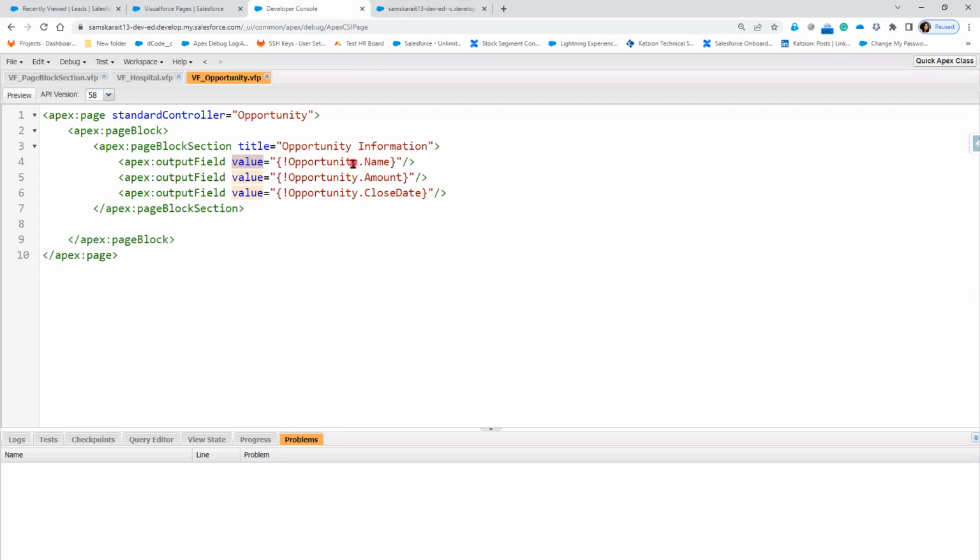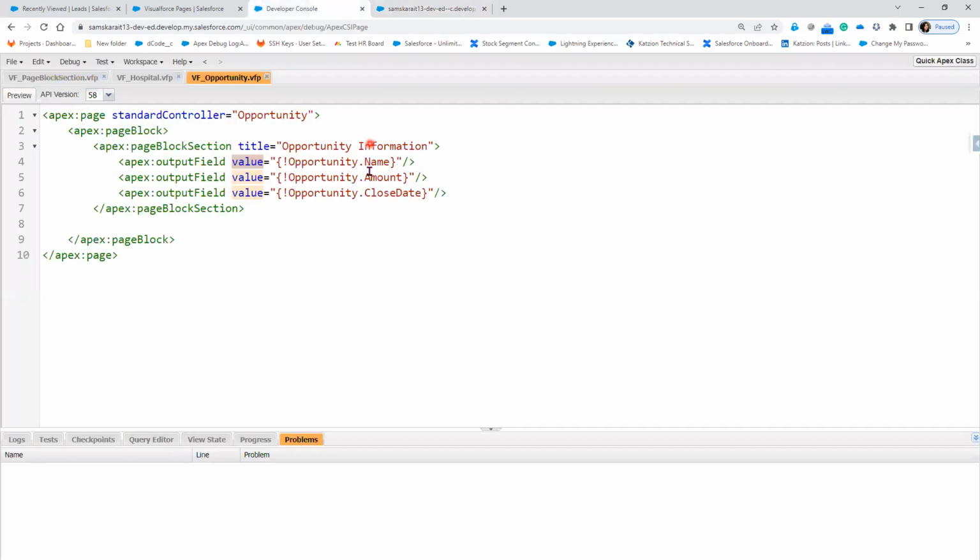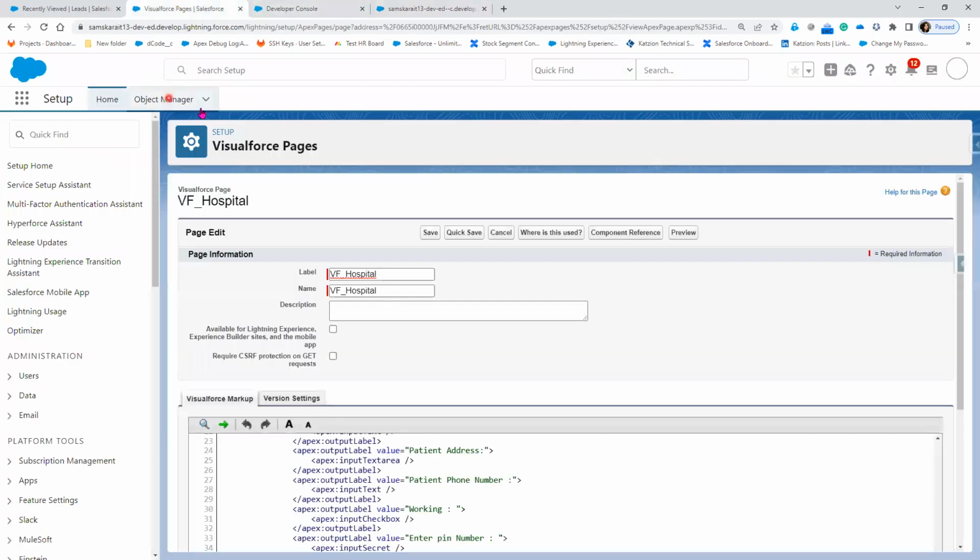When I say value equal to opportunity name, it has taken the standard object's field name. Here it is displaying the opportunity name. Now let me go to the object manager.